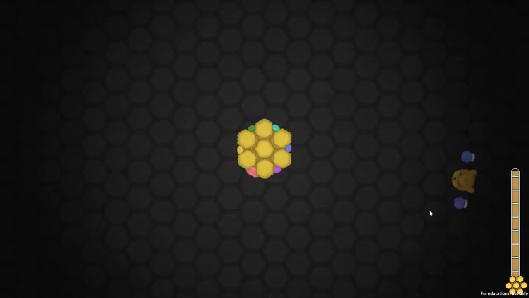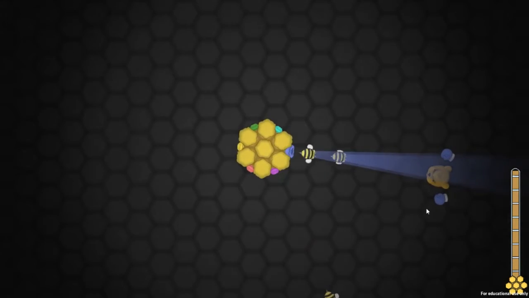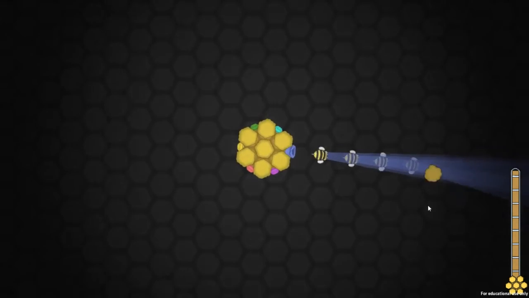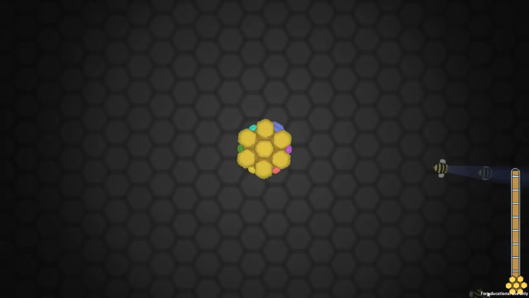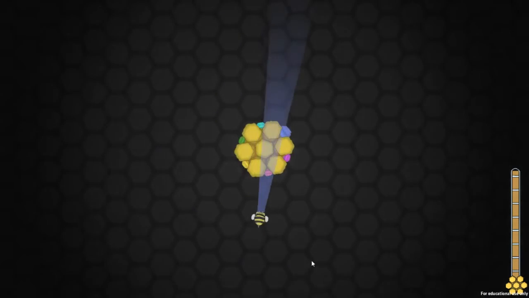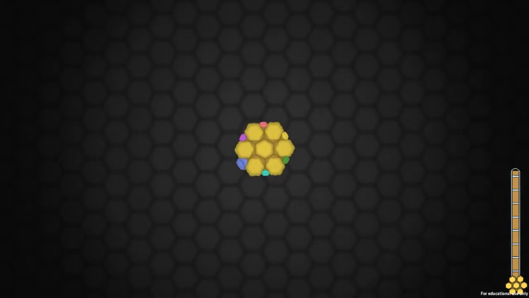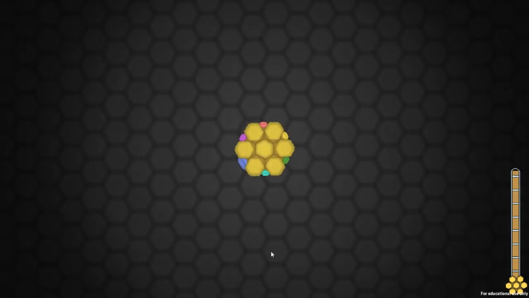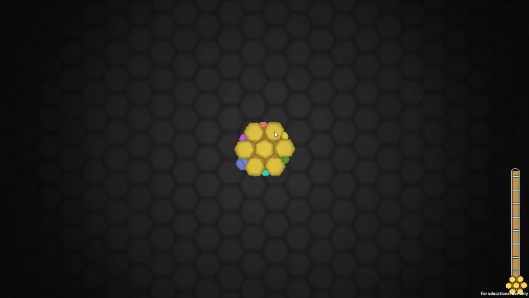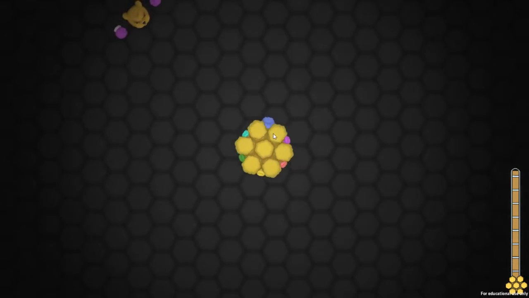Take this, mate. And so we got another looping bee. Oh well, at least he's gone quickly. Oh, he's back. And he crashed into the hive. Not the best of ideas. It says down there for educational use only, so I suspect they were using, I don't know, a trial version or an educational version or something. I don't really know how it works, but... Okay, he is pink.